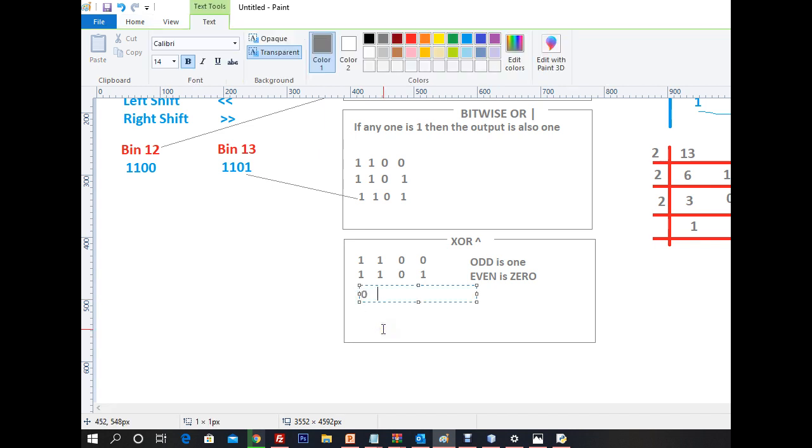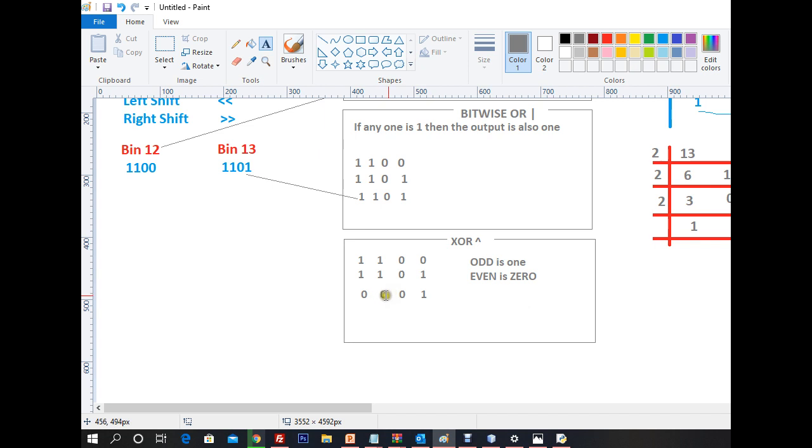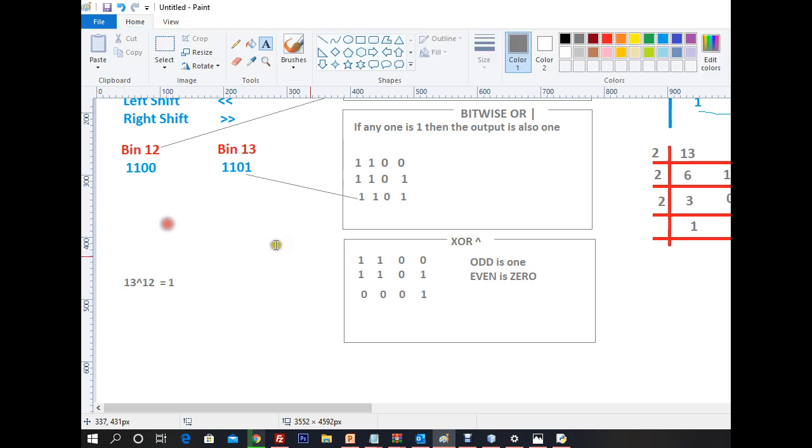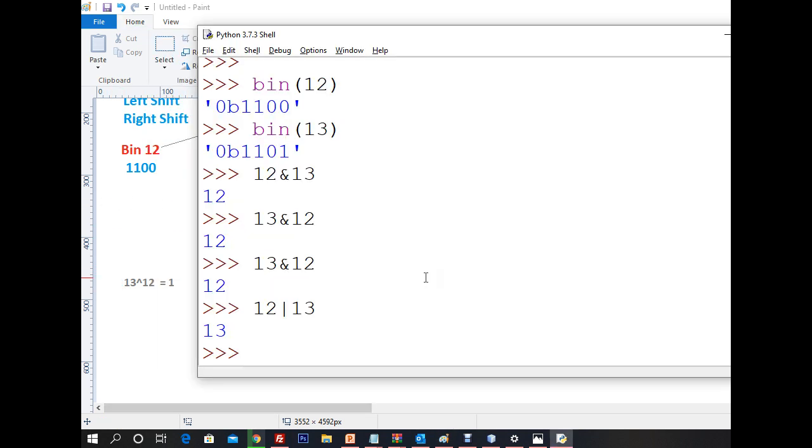We will have 0, 1 and 1 is still not exclusive, we'll have 0. 0 and 0 is still not exclusive, we'll have 0. 0 and 1 is exclusive because 1 is exclusively at one place, so we'll have 1. So the answer is 1, 0, 0, 0, 1. So if I perform a bitwise XOR on 13 and 12, we should get 1, right? Because it is 1 here. The answer is 1. So let's have 12 with XOR or exclusive OR of 13.